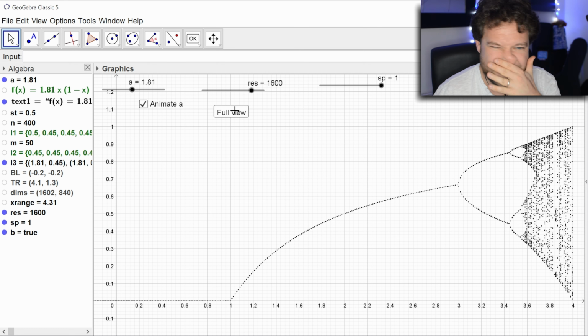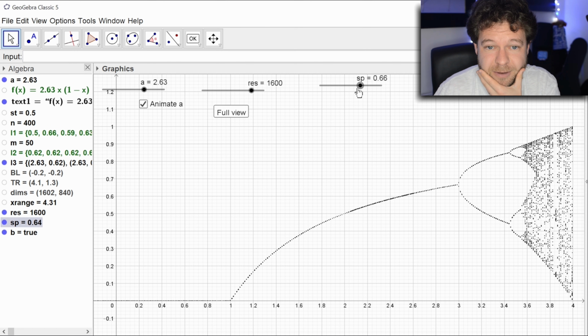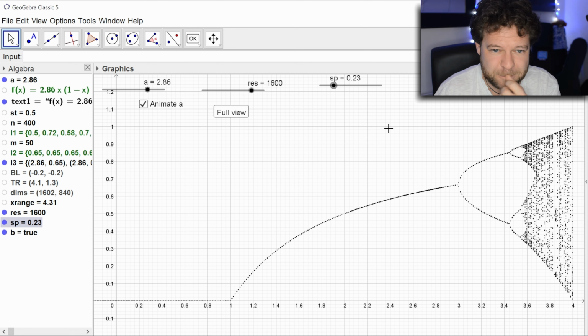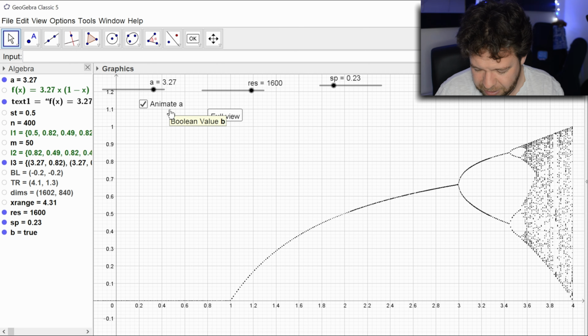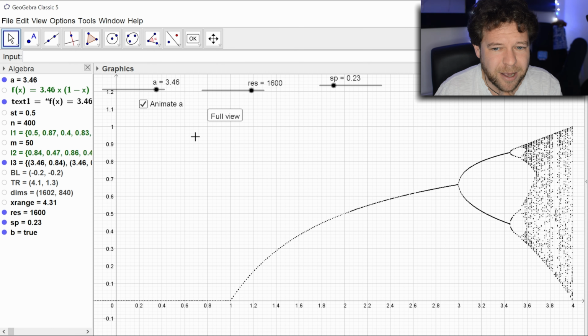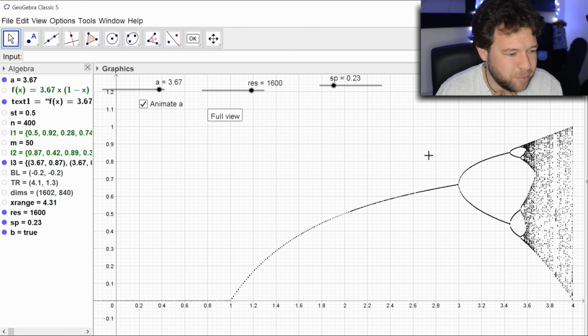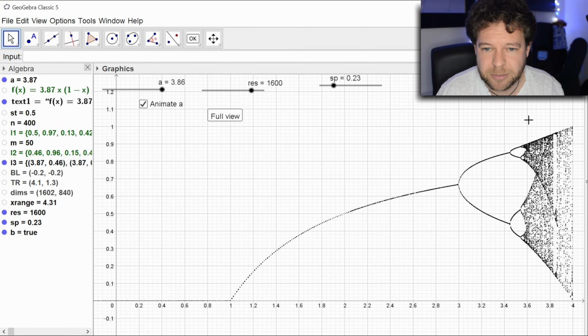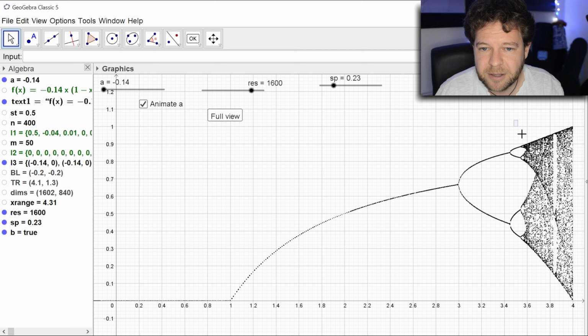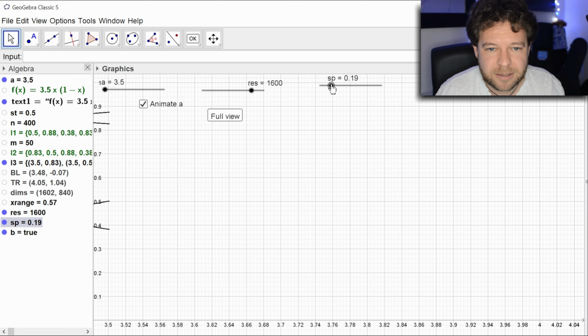And I like it. We can make it look pretty good, particularly if I slow it down and let it do its thing. So we've got a button, we've got animate A. What else do I want to play with? I think that is about it. Let's see if we can make a nice picture to leave this with. So I'm going to zoom in on an interesting region here just after it's gone into its 4 cycle. We'll make it slow down and get decent resolution.